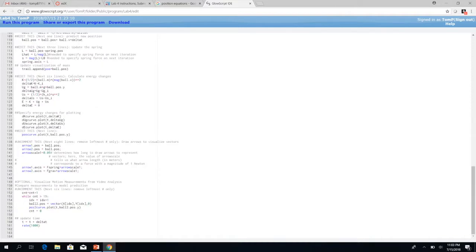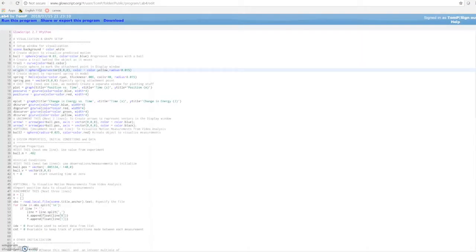The last part of the code is all given equations that we had in our physics principles, such as E is equal to kinetic energy plus the potential energy of gravity plus the potential energy of the spring, and we know that delta E is equal to 0. The rest is just plotting the points, which is all given code from edX.